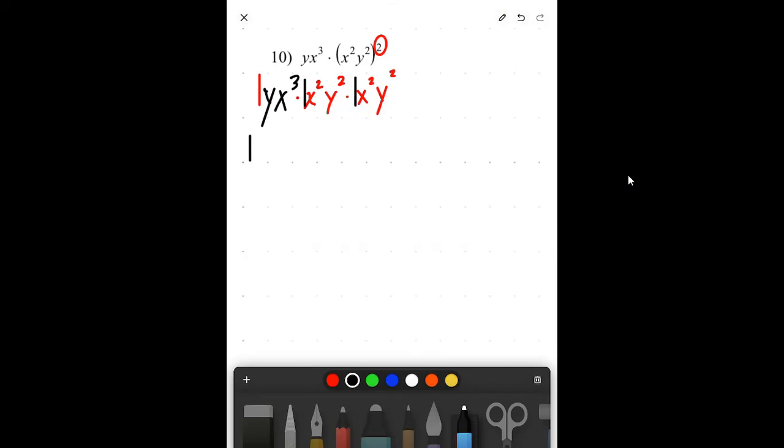And then I'm going to start working on the y's. I'm going to put y first. It doesn't matter which one goes first, but anything that has a y, I'm going to take the exponents. By the way, this y has an exponent of 1. So I'm going to take this. That's my first. I'm going to take this 2. That's my second. I'm going to take this 2. That's my third. And we're good. Now I'm going to do the same thing for the x's. Anything that has a base of x, I'm going to take the exponents and add them. It's going to be 3 plus 2 plus 2.